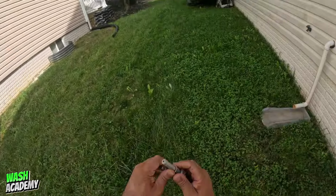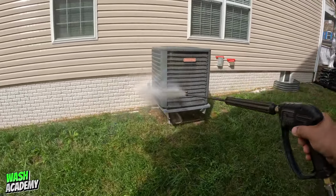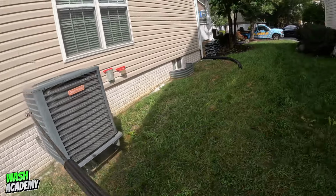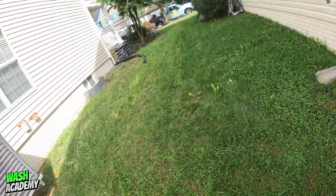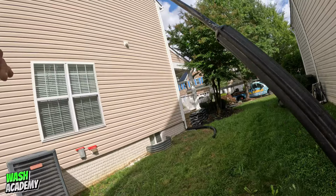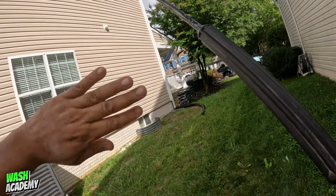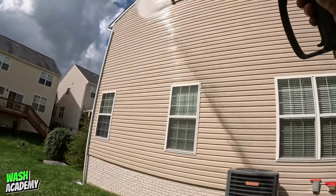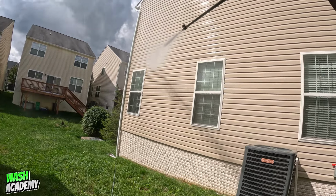I'll show you right here with my fan tip. Look, we're already there. You can see right there, no more soap. It's already out of my line. So remember, when you're rinsing, you have to take into account the groove, like we talked about in a previous episode. The groove is, you can't go that way. It's overlapping on this side to the left. So I have to shoot that way like that. The only problem is that's as long as my line will go right there.